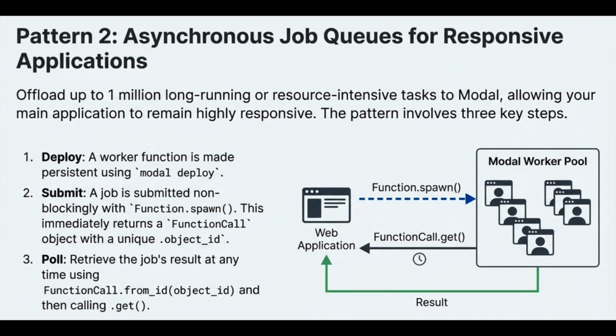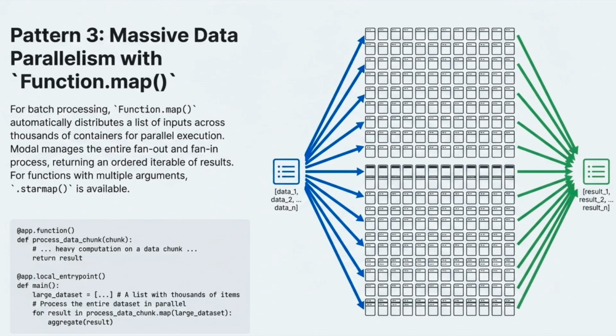So let's define the parameters that control this warmth. What are they? The key settings are max_containers, which sets the hard upper bound for scaling. Then there's min_containers, which defines the size of the warm pool kept running even during inactive periods. This is your primary latency reduction tool. Okay. Then you have buffer_containers, which maintains a surplus of idle capacity while traffic is active, preventing spikes from hitting a cold start. And finally, scaledown_window, which determines the maximum idle time a container is allowed before Modal terminates it.